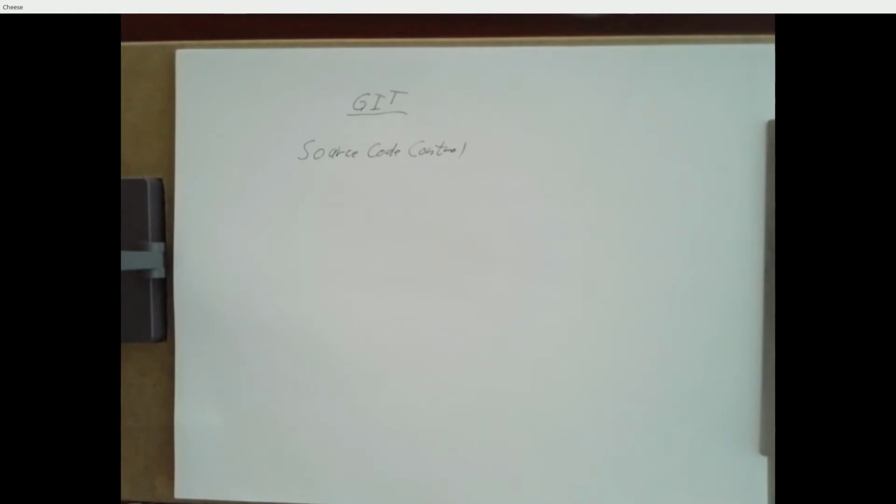And there's a lot of problems that start to come up. For example, I need your code to work on my piece of the system. So I grab a copy of your code and I start making changes in my system and testing. And while I'm doing that, you start making changes to your code. Now I finish my code, it works perfectly, but guess what? You change something in your code, and the next time I pull down your code and try to put it with mine, things start to break, right?